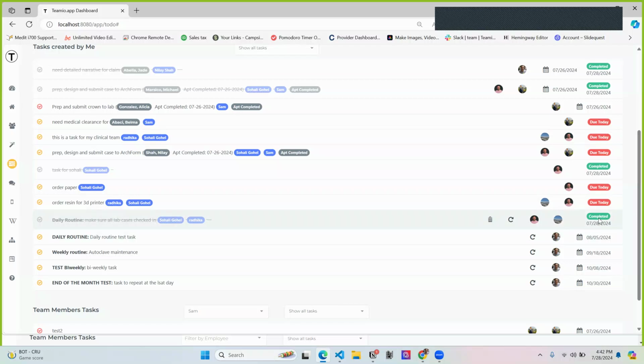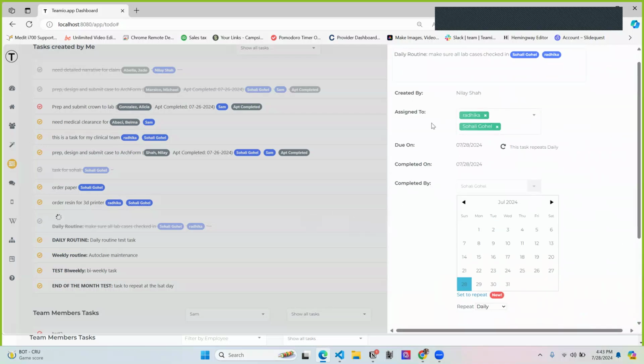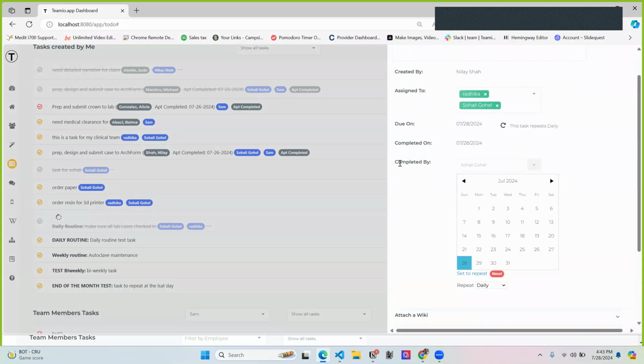And on the right side, as a result of another recent update, it shows you that it's completed and when it was completed. So it was completed on July 28th. If you click on it, because it was assigned to multiple team members, we also introduced this section, who it was completed by. It's kind of like an audit trail. You could have created the task 2 weeks ago, but now you may want to know who completed the task and when it was completed. All right, so it was completed by this assistant and when it was completed.